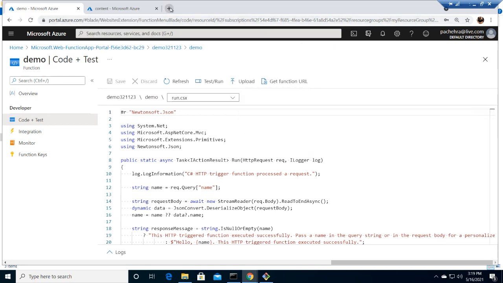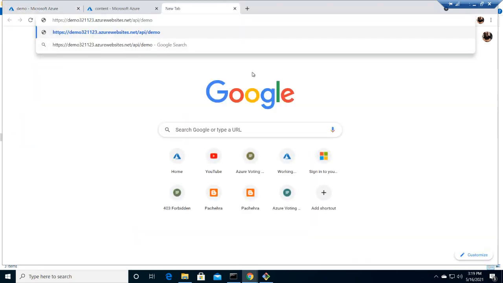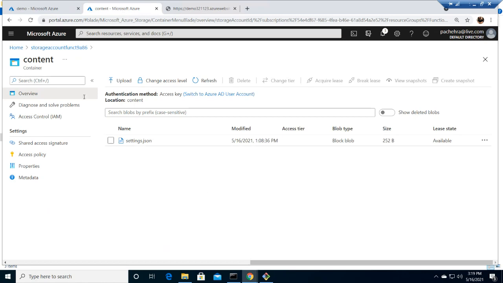And if I copy it and put it here, and right now, if I do it like this, name equal to AzureTalk and enter, you can see we are getting the reply as Hello AzureTalk, this HTTP triggered function executed successfully. So these are inbuilt functions given by Microsoft for us already. So this is the Windows function.